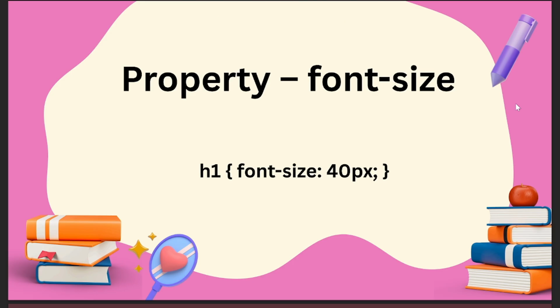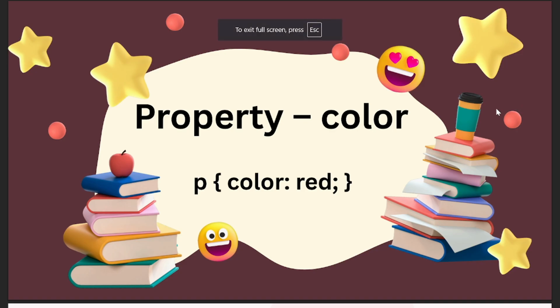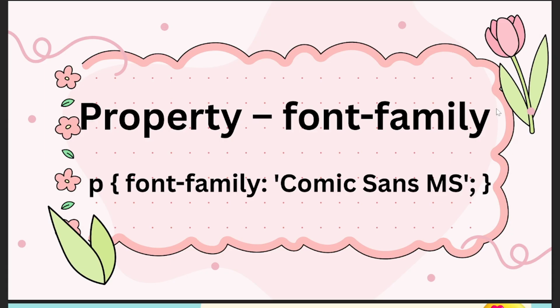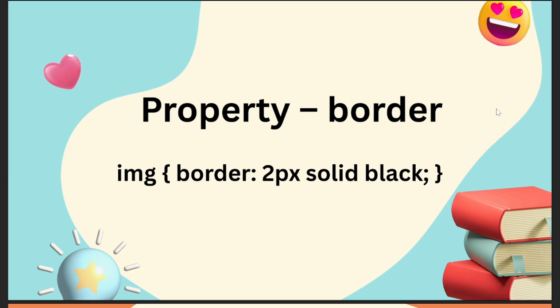Now we have been styling text all along. Now I want you to add a color to it yourself, to an element. I have already done that, so you won't say you don't know how to. So add a color to the P tag and use the color red. Also change the font family to any one of your choice. And I need you to add a border, but don't worry.